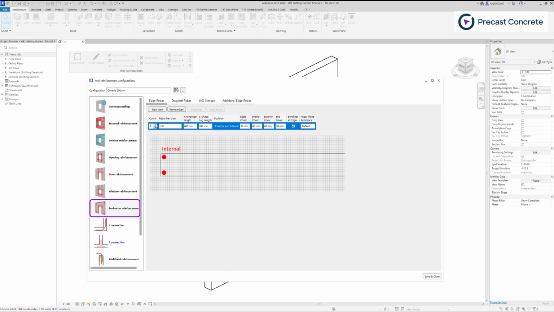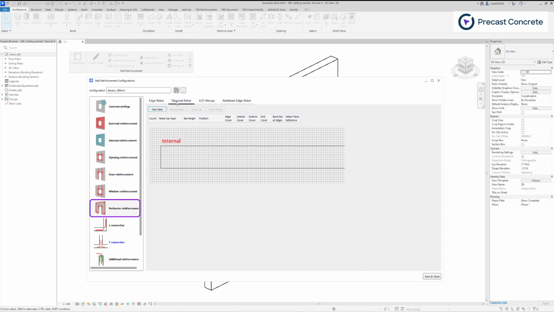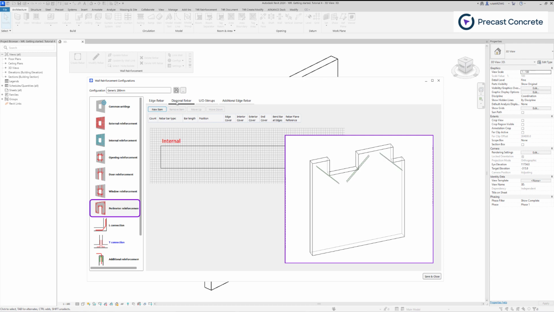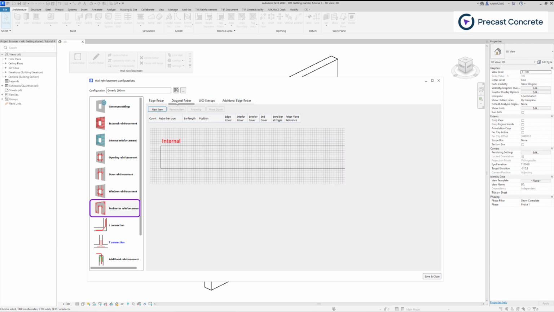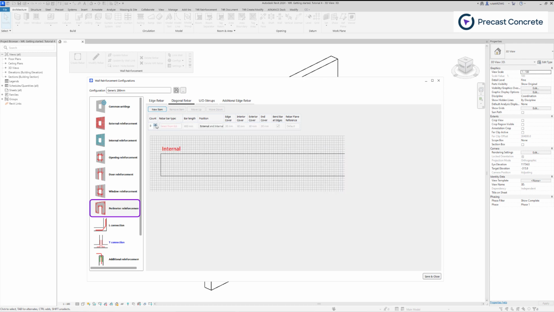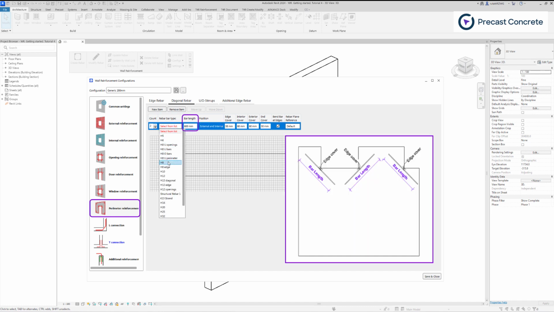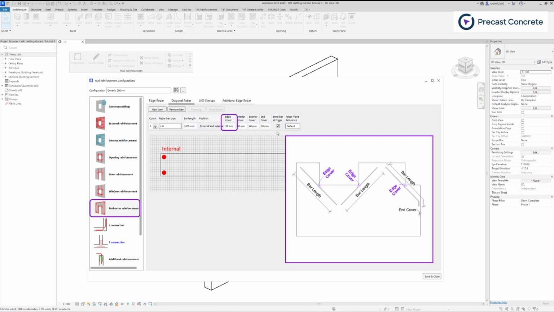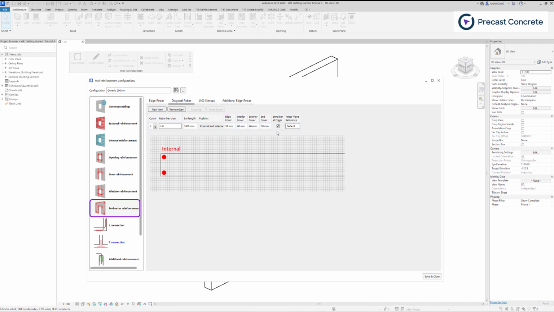Now let's navigate to the tab for diagonal rebars. Perimeter diagonal rebar refers to diagonal bar at the corners of perimeter. Once you add a new item, it is important to set the length of the rebar. If there is insufficient space, the diagonal rebar will be bent along the interfering wall edge. Edge cover is a distance from corner of opening to rebar. The remaining settings are similar to those for edge rebar settings.